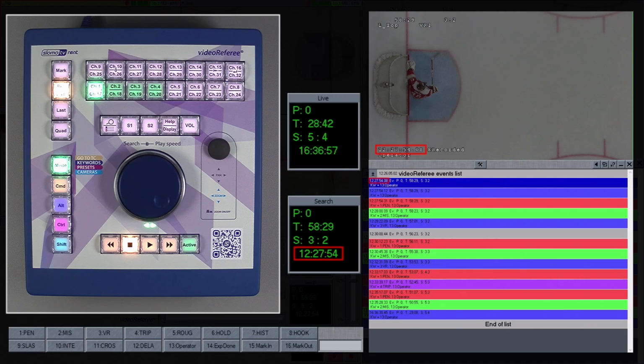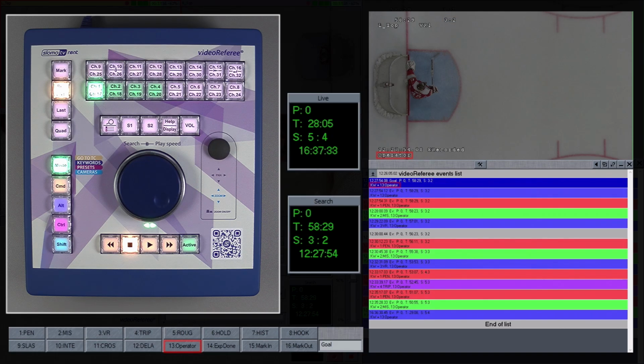In addition to the creation time, the following parameters are also recorded in the event. The name of the event. To change the name, enter a new name in the highlighted area using the keyboard. Double-click the right mouse button on the required event. The name is changed. The following parameters are received from the scoreboard controller. Period number. Game time. Game score.